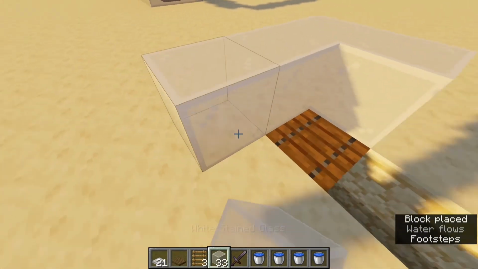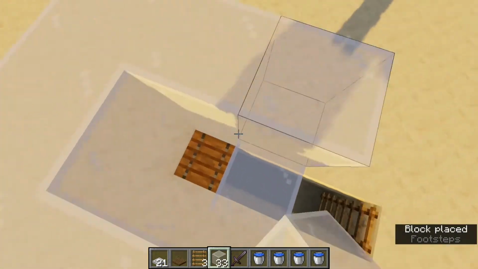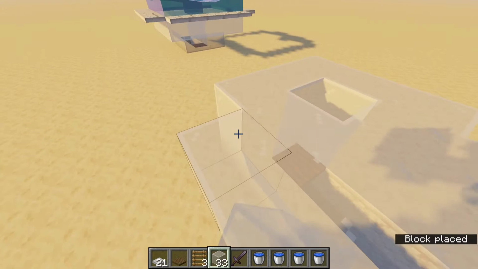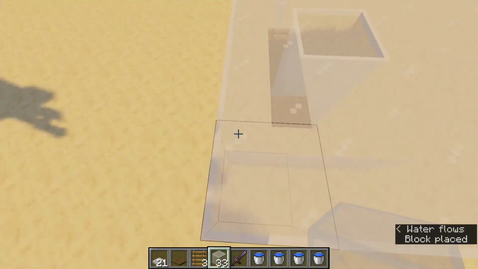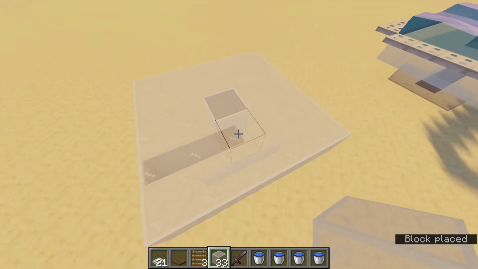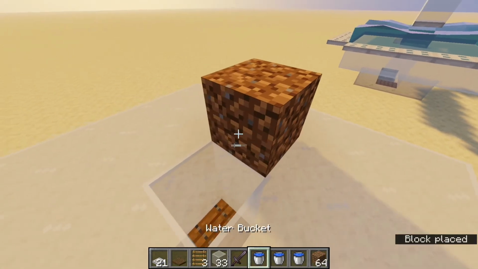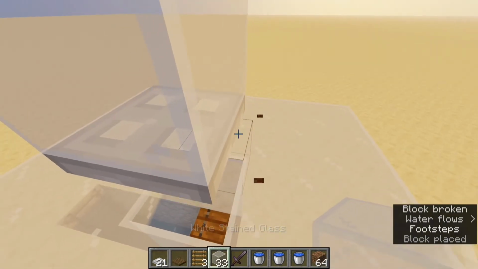Next thing, you want to come around like this, place a sort of ring around it, make it 2 blocks high. Then here you want to create a ring around the top ring. Anyway, I hope this makes sense. You need to create a 5x5 platform like so, with a hole in the middle. Then grab your temporary blocks here and then place an iron trapdoor with a glass block on top.